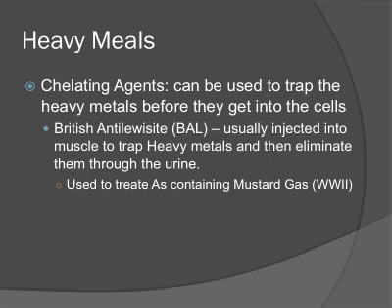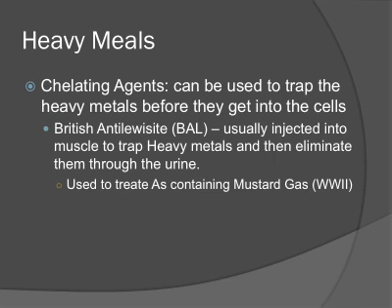And so, another thing I can pronounce. There's actually the British Anti-Lewisite, maybe. This was usually injected into the muscle to trap heavy metals, and then after that they can be eliminated through your body through your urine. And so it is not water soluble, so that's why you can't eat it or drink it. It had to be injected directly into the muscle.